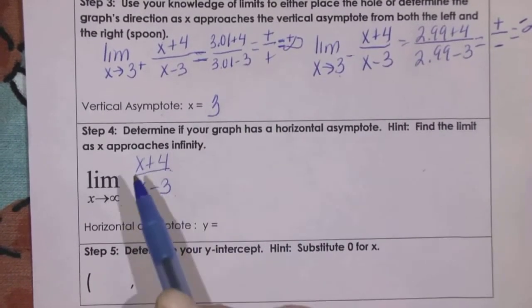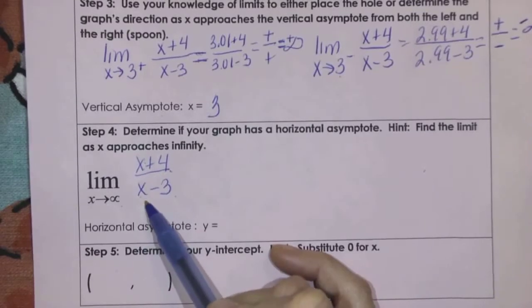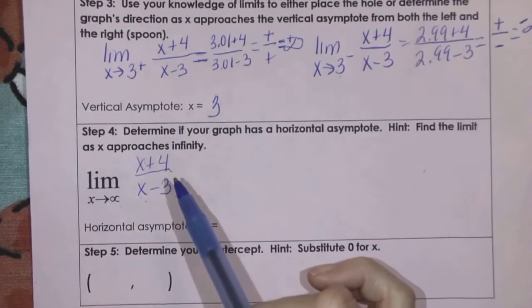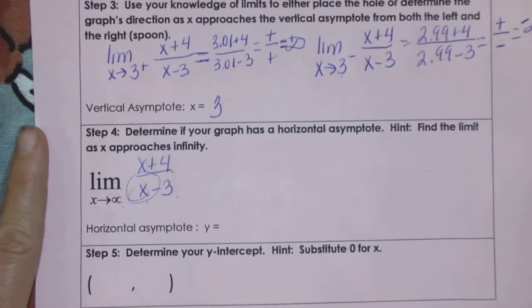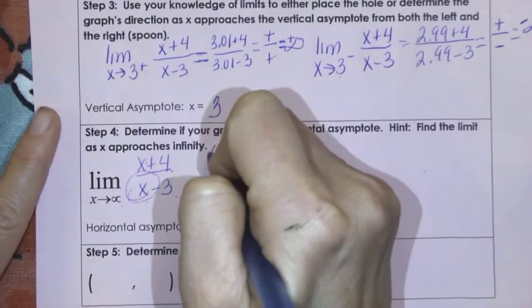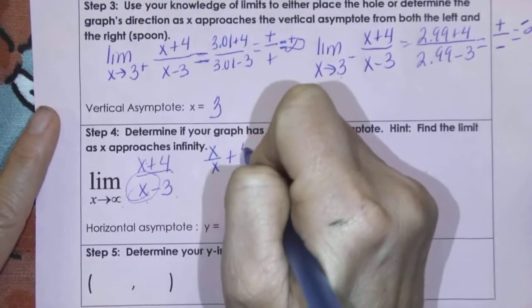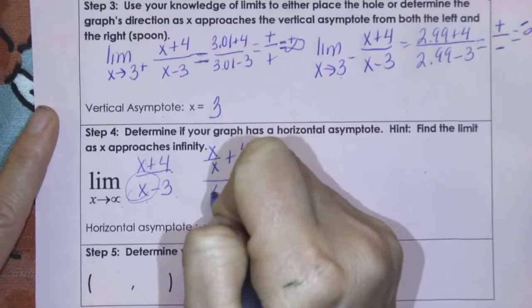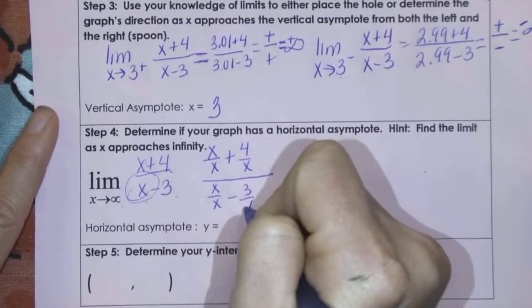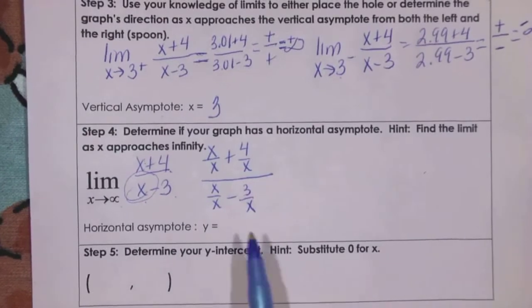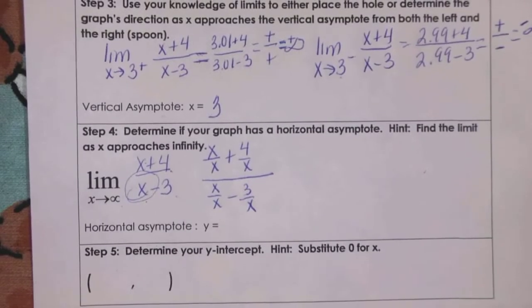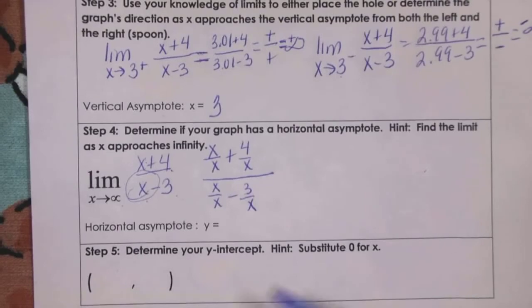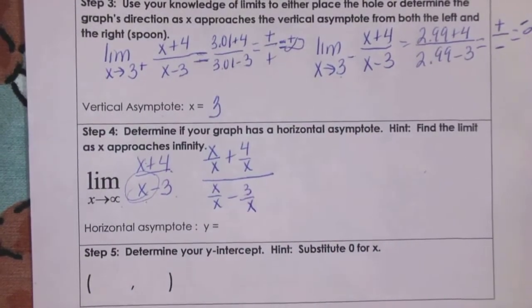So there is a little trick that we need to do when you have infinity on top and bottom. You divide by the highest power of x in the denominator. The highest power of x is right here. It is just an x to the first power. So divide everybody on top by an x, and everybody on the bottom by an x. So I just rewrite it and put an x under every term. You might be looking at that thinking, oh yeah, that looks easier. It is. Wait till you see what happens. Give everybody time to write that.